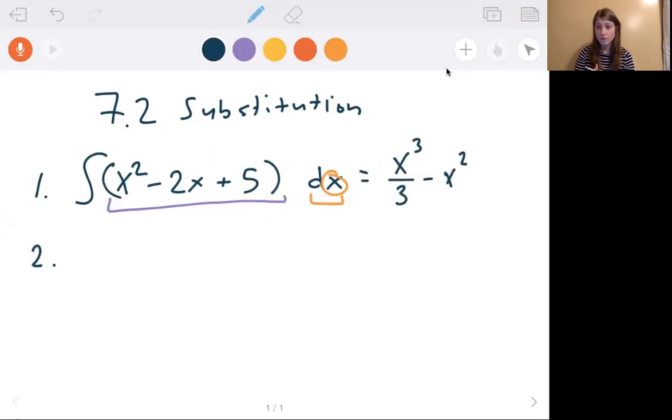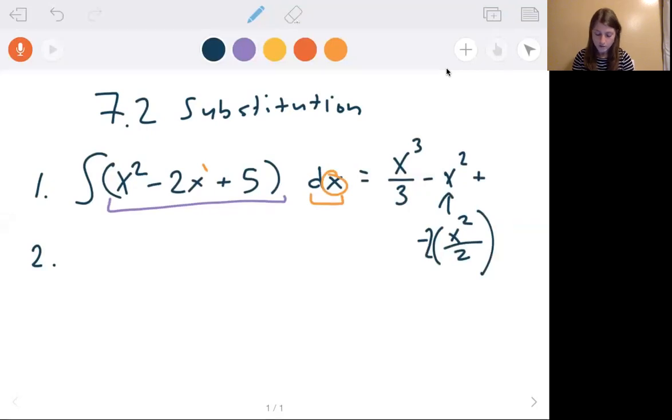Or you could also go through the idea of pulling that negative 2 out in front, dividing by the 2 when you bump up your power, and then canceling those. Either way works. In other words, you could also do this. So pull out that negative 2. And then you could say, since you have x to the first, then your new exponent is going to be 2 divided by 2. But then notice those 2's cancel and give you back what you started with.